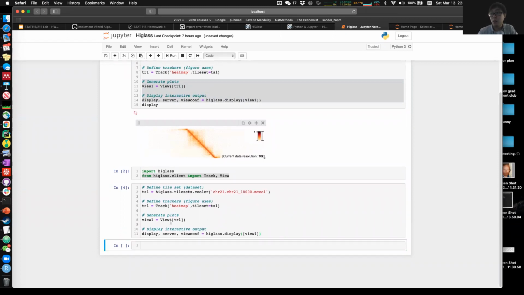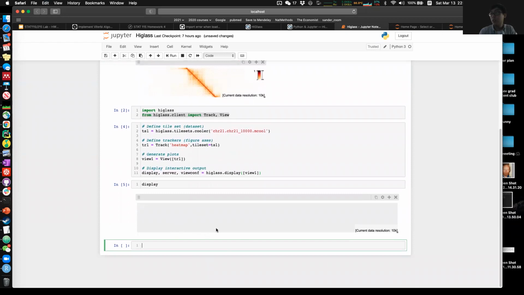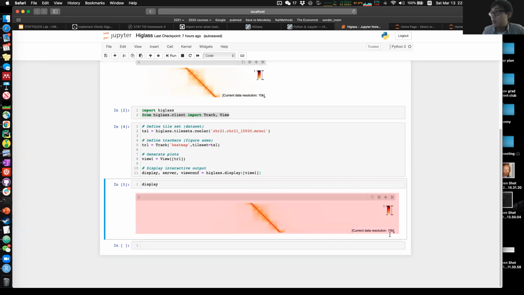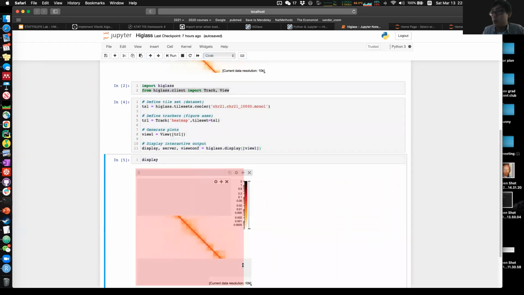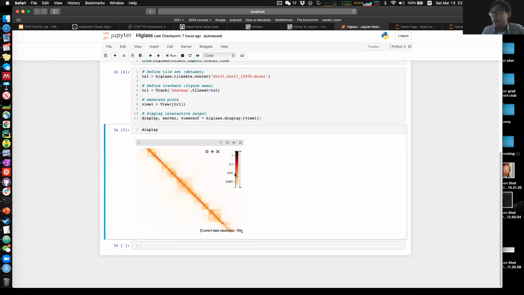So now it's already ready. Okay. And now you want to just call this display, and it gives you an interactive window with hopefully a heat map. Exactly. See. And now the fancy part of this is that you can directly drag this window. It can change to whatever shape you want. You have some buttons here, and some of them do not work because they borrow this UI from their web portal. So some of the things you would not be able to use, but some of them you are.